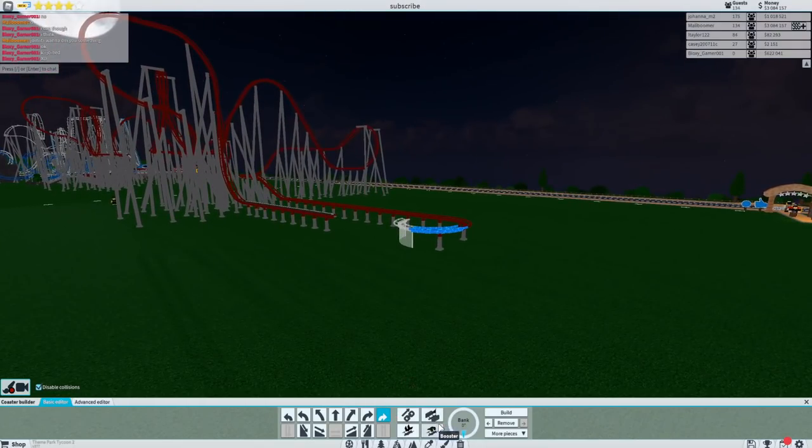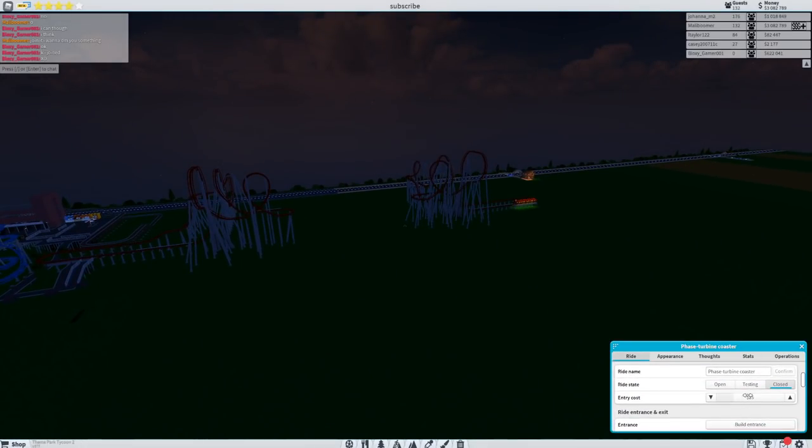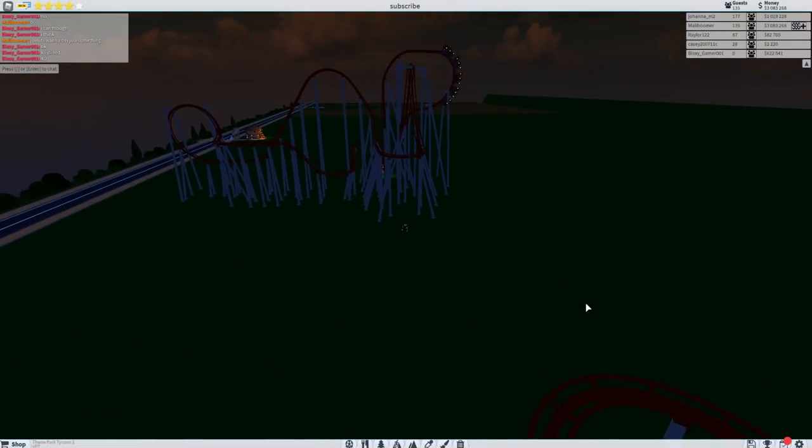And this is our coaster. I feel like they're gonna be in love with it. I made it from the bottom of my heart. All right, this time we're gonna test it to make sure it works. Okay, it works. Let's go get them.